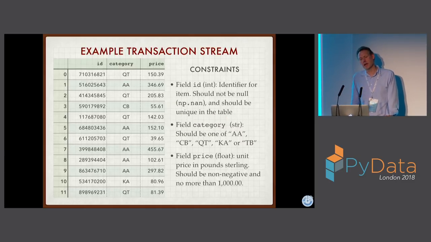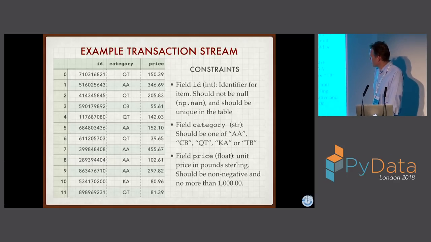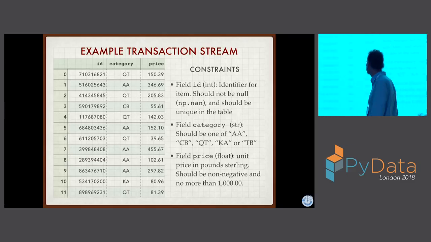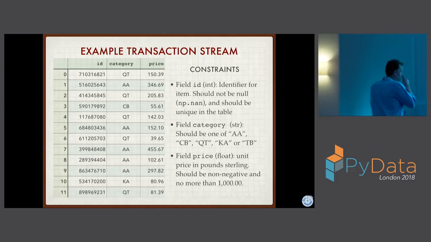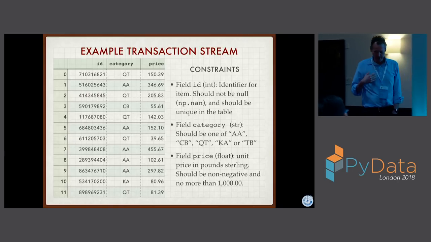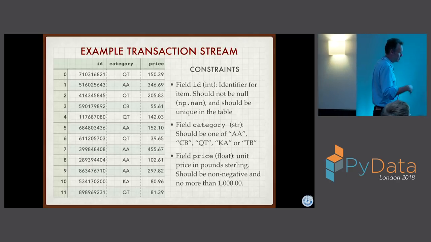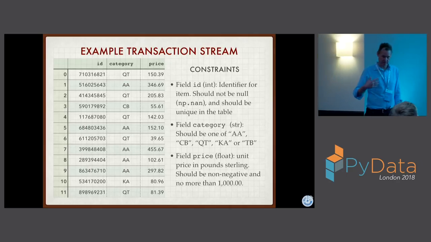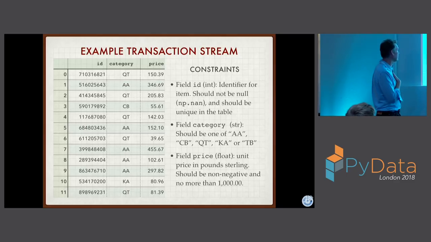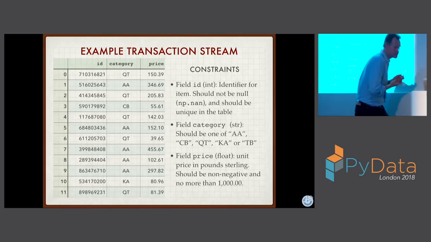Here is an example of a transaction stream, which is the thing we tend to concentrate on. It's very simple, very typical. Typically with transaction streams, we have some kind of identifier, sometimes several identifiers: a customer identifier, a transaction identifier, a bank account, any of these kinds of things. Doesn't really matter what it is, and I haven't been specific about what it is in this case. So we typically have one or more identifiers.